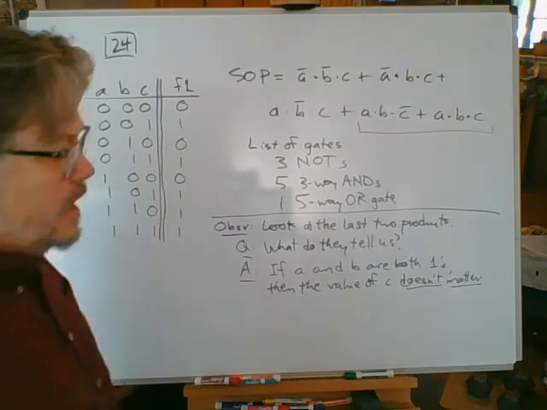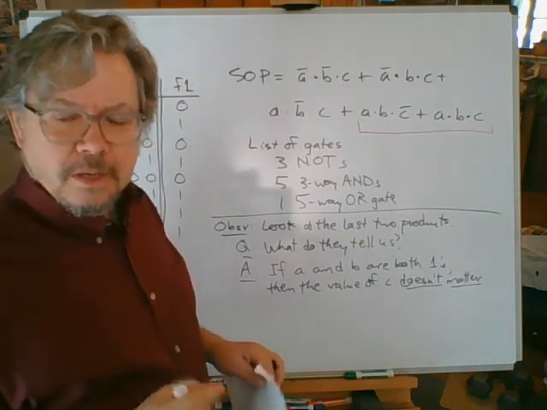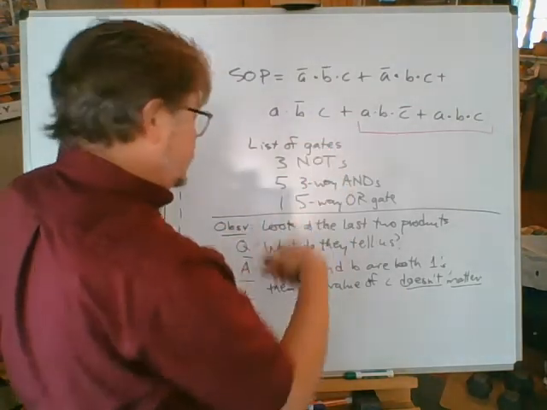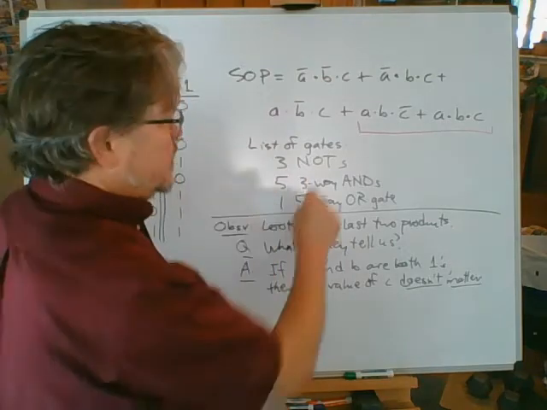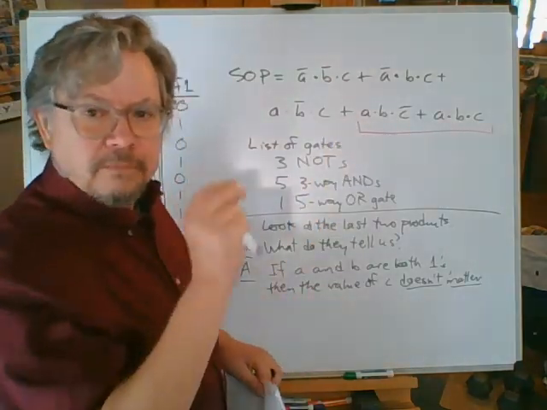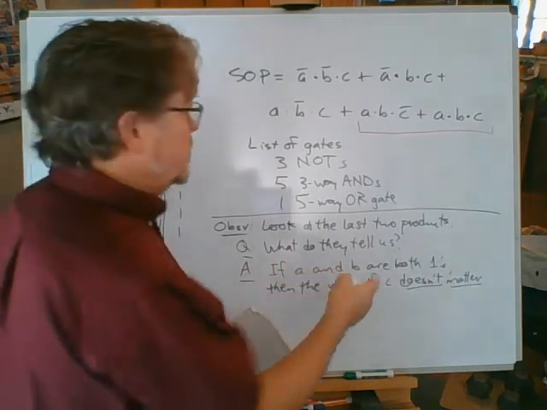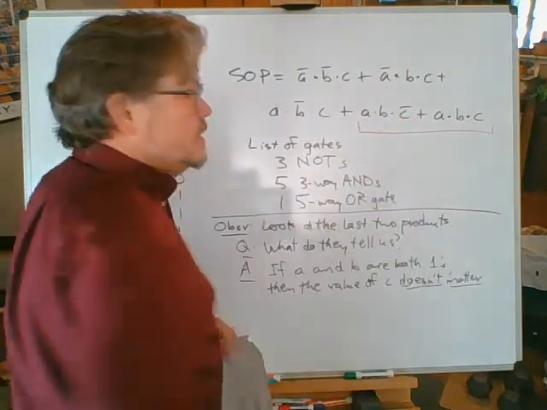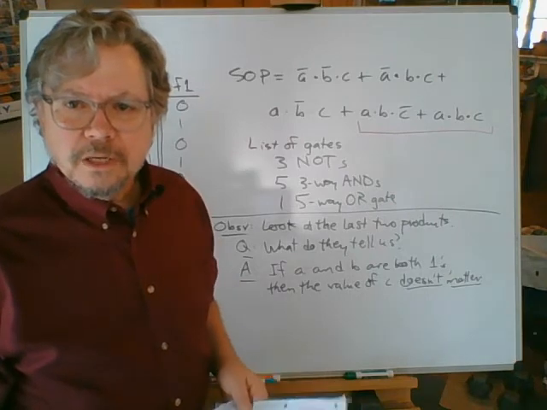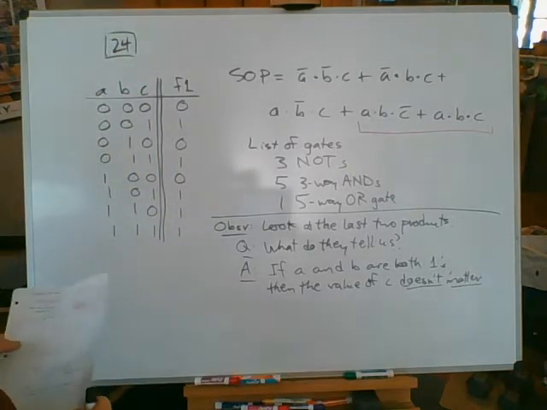If you could visualize light switches in the Logicly program, see, I didn't stop and call it Logic.ly. I'll try not to do that anymore. In our Logicly program, if we've got our little light switches set so that A is on, B is on, they're both 1s, then bless its heart, little C can flip back and forth like there's no tomorrow, and it's not going to change the output. We're going to see a 1 if A is 1 and B is 1, regardless of what the switch setting is for C. That's exactly what I just got through saying a second ago. I guess I'm saying it again to help it soak in, just for emphasis.